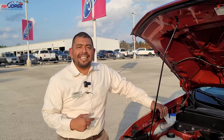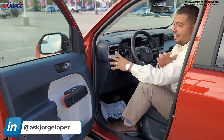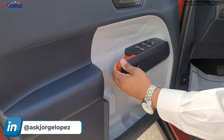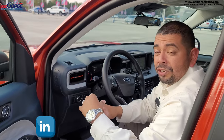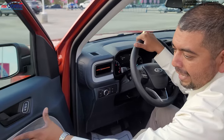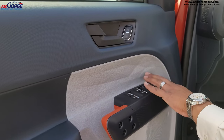Let me show you some stuff on the inside. Starting with the door — look at this handle, it's super unique. This design doesn't look like an entry-level truck design; it actually looks more high-end. Ford really took their time to design this thing well and keep the budget friendly. This feels super, super nice — nice composite plastic material, and look at all the shapes and design. It's just not flat, not boring.